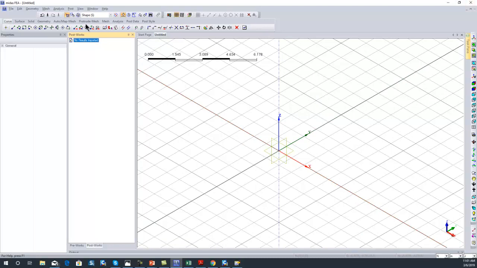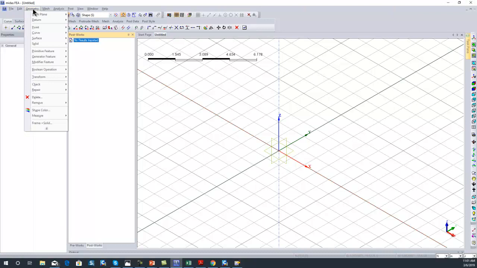In the Geometry tab, we can define the geometry. We can define point and curve. In curve, various things are there: fillet, chamfer, trim, intersect, and surfaces. We can make solids, and primitive features like cylinder, box, wedge, and sphere can be made over here. There are AutoCAD-like commands also: extrude, revolve, loft, sweep. Then we can cut. Boolean operations are also there: fuse, cut. So these are various options. And again there is the option frame to solid.